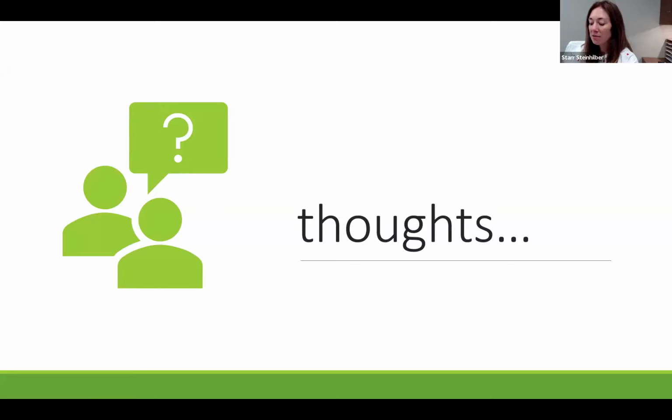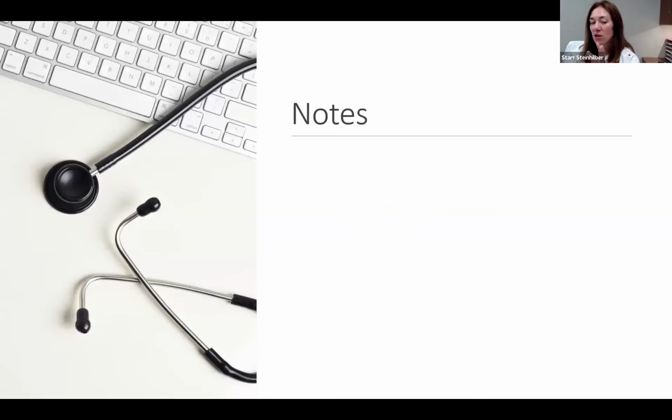Perfect. So I don't know how all of you do your notes and how your residents do their notes, right? The traditional way is still to say, they came in with all these complaints. Here's what they said about their knee pain. Here's what they said about their headaches. And then it's very much still subjective, objective, assessment and plan. And it's fine. But if you wanted to change your notes, there's a few ways.